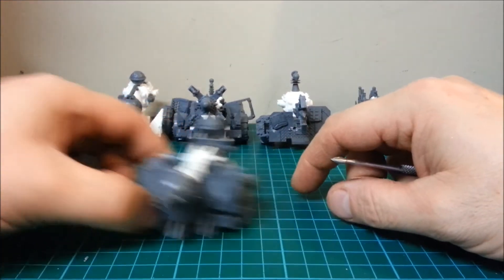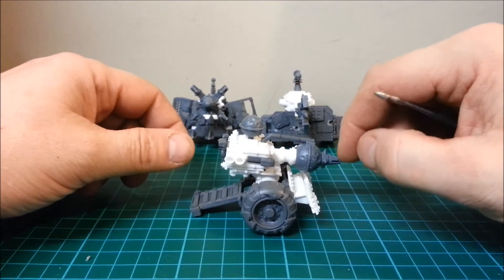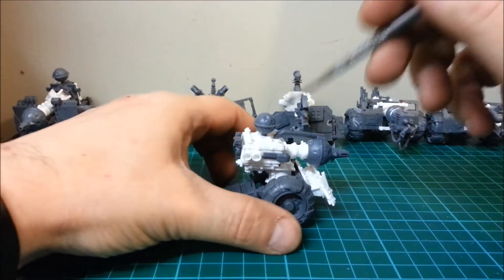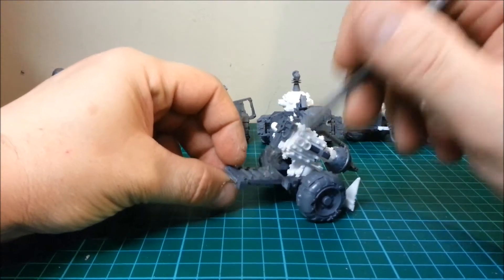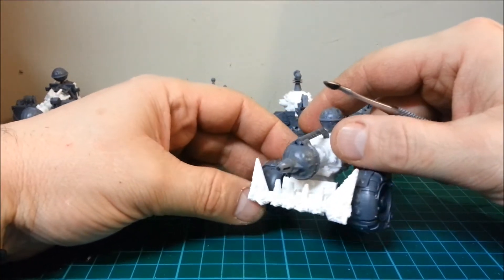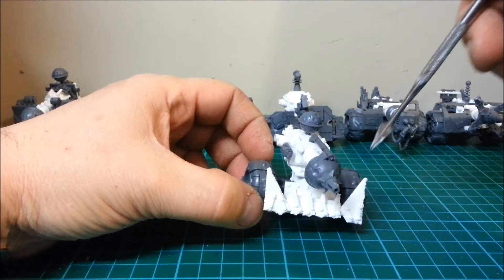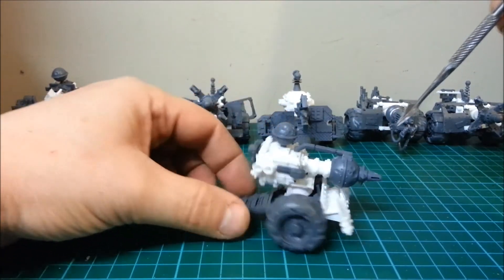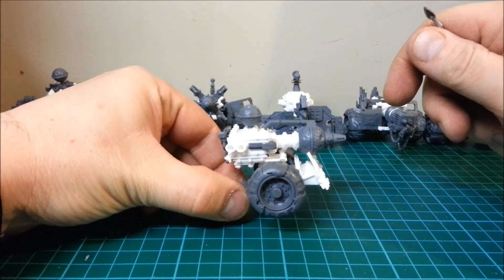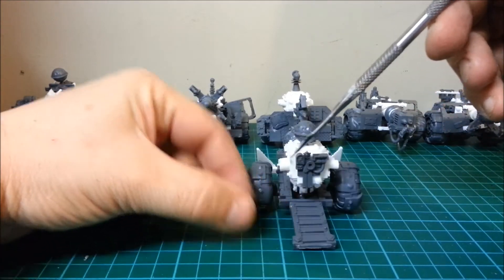That one turned out really well. This one is mainly plasticard with a bit of truck model. I've done quite a bit of detailing work down here, chipped away at the sides to make it look like metal that's been cut. This one appears to look like it's shooting downwards but it actually sits just nicely — that's the angle of the camera. Some exhaust bits there, control panel there.